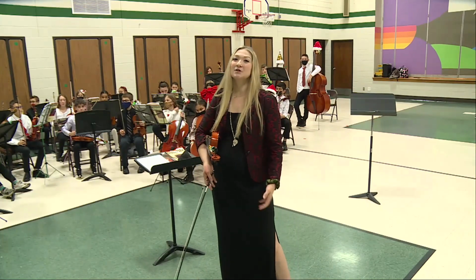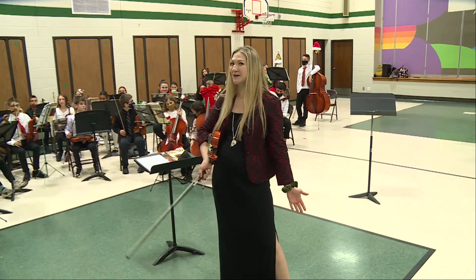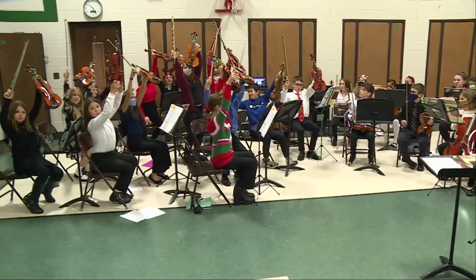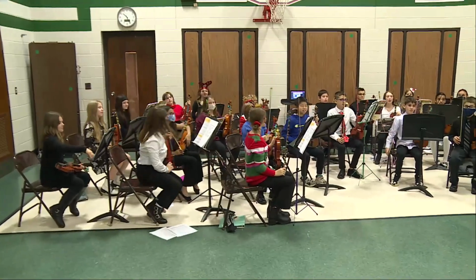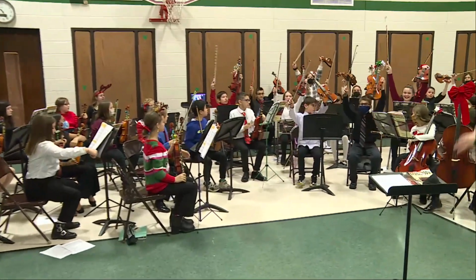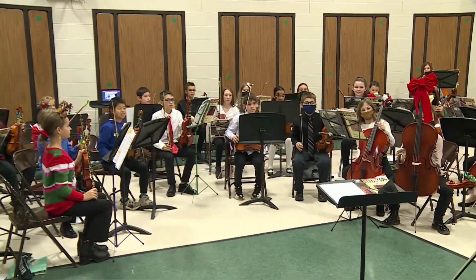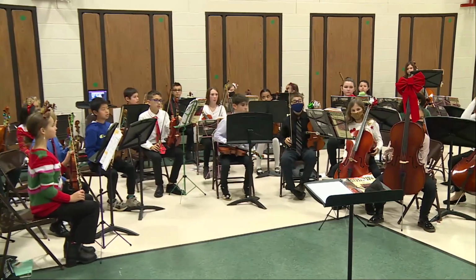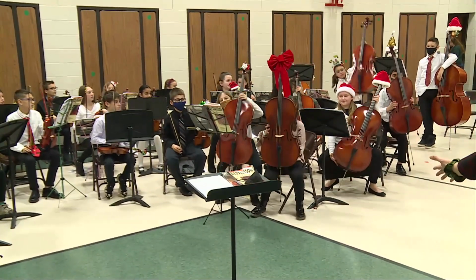So you've heard some of these instruments being played as solos, so you kind of know how they sound. So we'll start with the highest string instrument, and you guys can hold up your instrument. So first I'll introduce the violin section. Woo! Awesome. And then next we have our viola section. A little lower and a little deeper for the viola. So if you like a richer, lower sound, viola would be for you. And then even lower and bigger, more powerful sounding, we have our cello section.